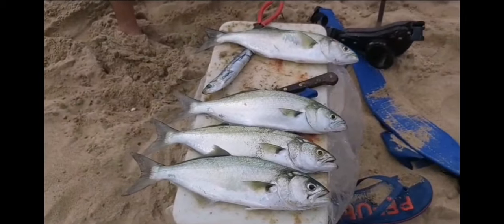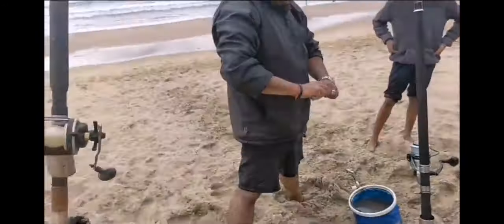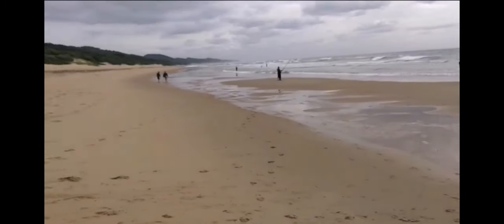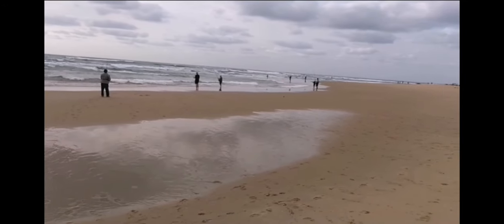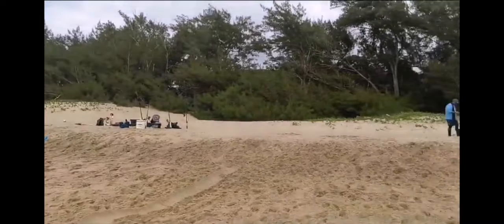So situation at the moment, we got a couple of shad, one quarantine, one live bait out that's down there. I think the morning session, a couple of shads came out, but it's just gone quiet. The water's gone out. The next move is we're going towards Mission Rocks. That's on the right hand side of this area. I'll video that as we get there. But the water is nice. We actually got good weather, but as the water went out, the fish stopped biting. Lovely, beautiful place. So we're heading off to Mission Rocks now.